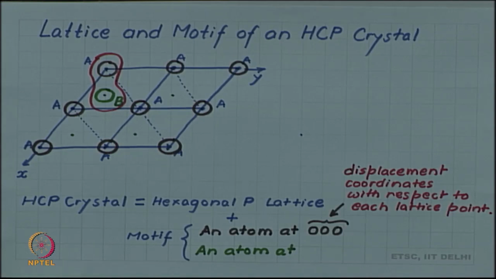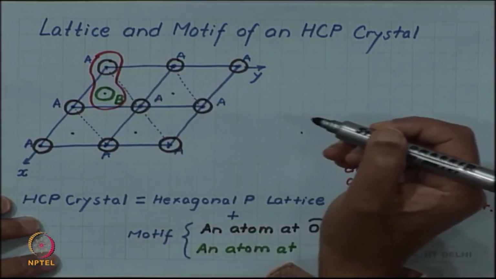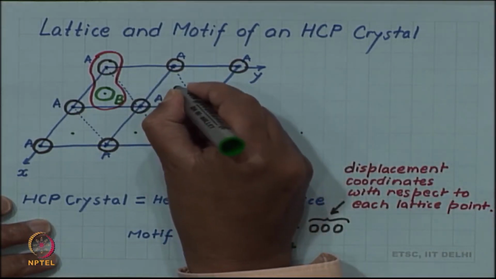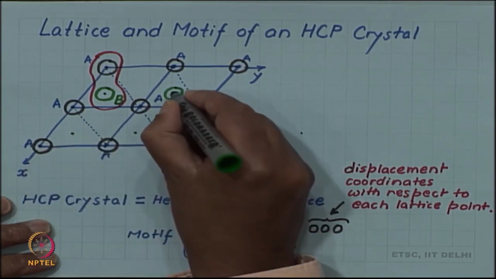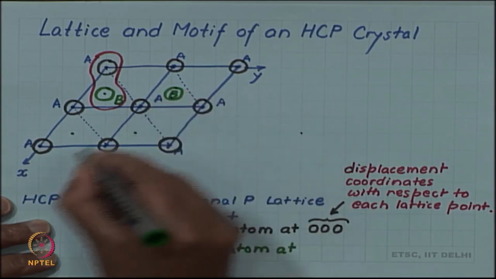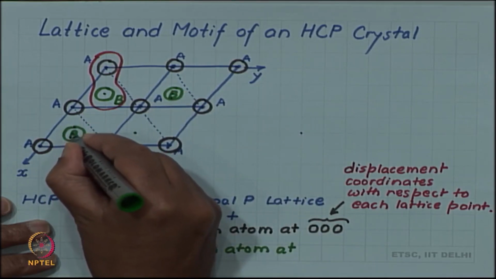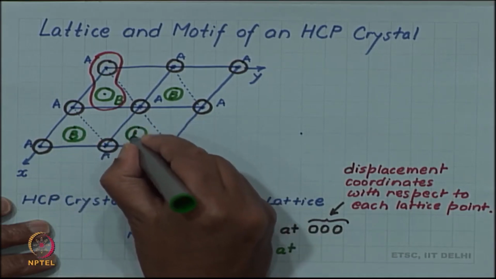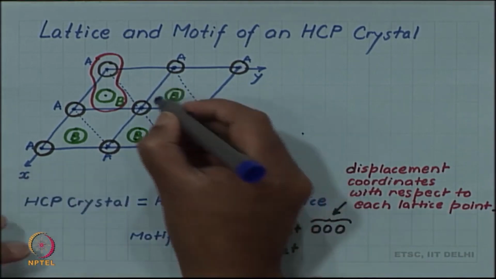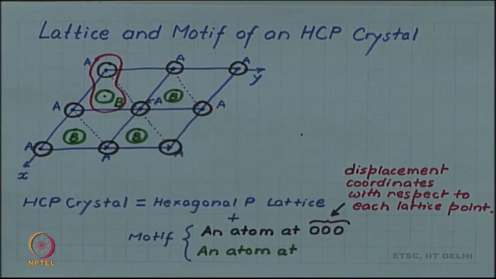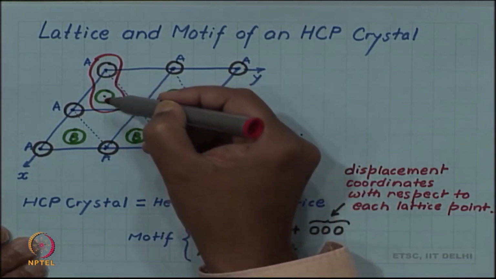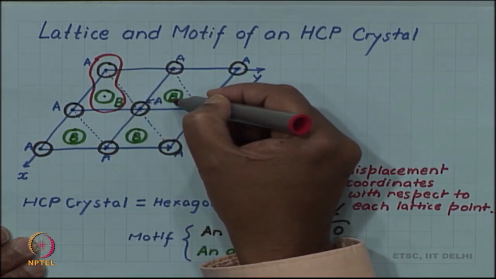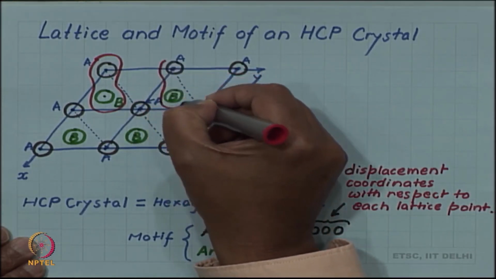So, to work out the fractional coordinate of the B atom, let me redraw the unit cell, but before that, since I have given a B atom to this A lattice point, and since all lattice points are identical, I should give identical B atoms to all the lattice points. So, I start filling all these B sites. This is a little confusing. So, let us put an arrow, this is this one. So, just like this B atom is associated with this lattice point, a corresponding B atom is associated with this lattice point. All lattice points have to be identical.